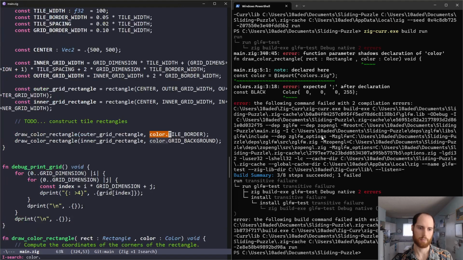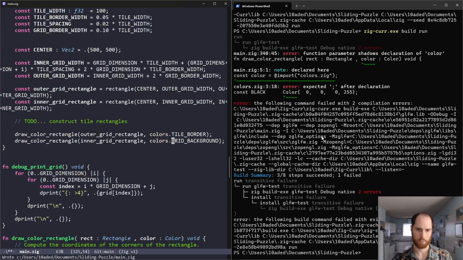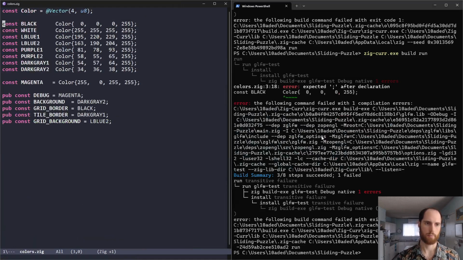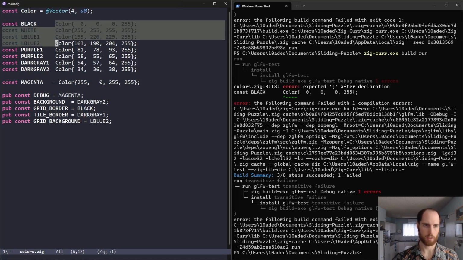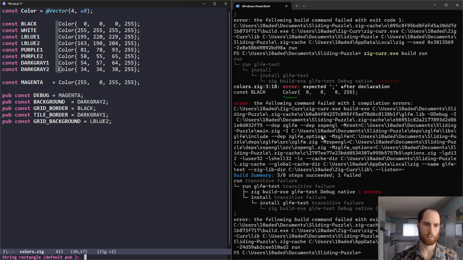Color dot, what am I doing? Color dot, replace with colors dot. Expected semicolon after declaration. Easily fixed with an equal sign.